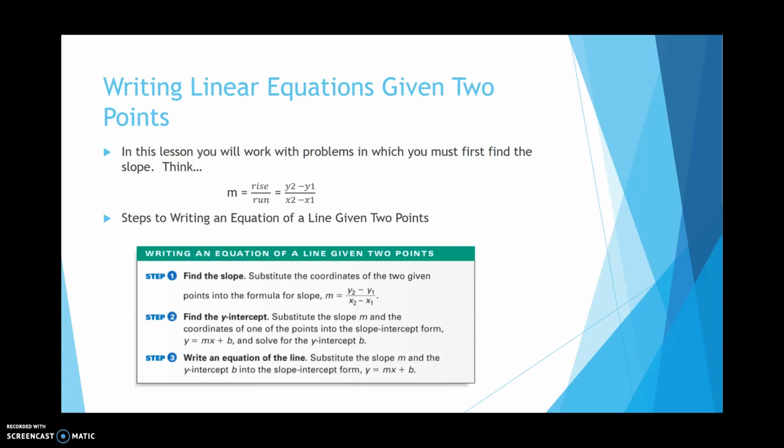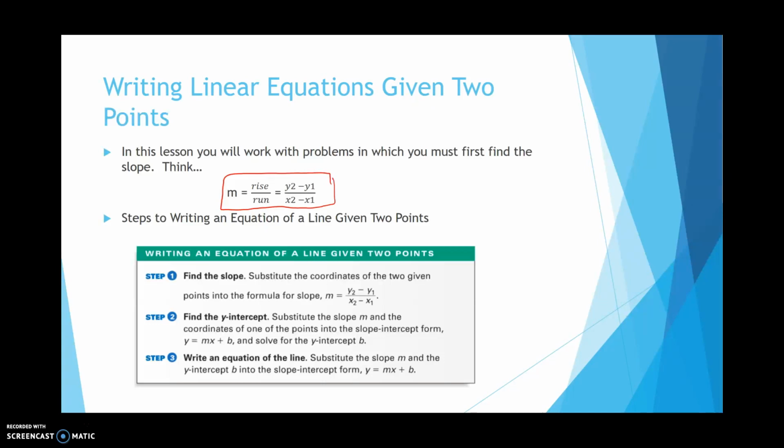And we learned about this formula, y2 minus y1 over x2 minus x1, last semester. And you are going to need to use this y2 minus y1 over x2 minus x1 for this lesson. So below here are the steps to write an equation of a line given 2 points.